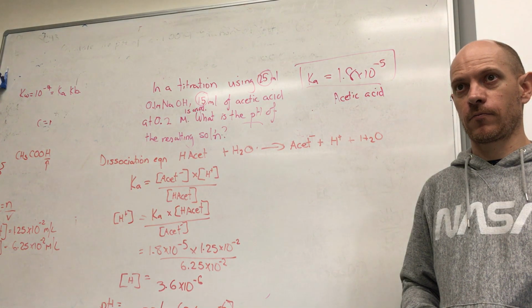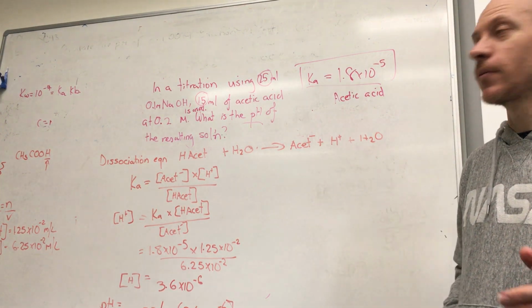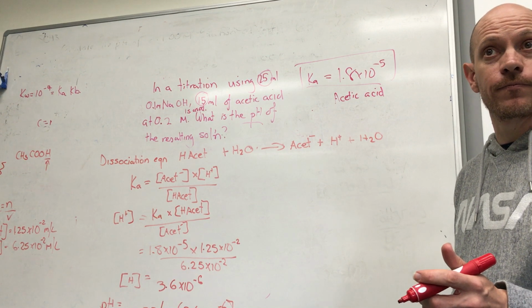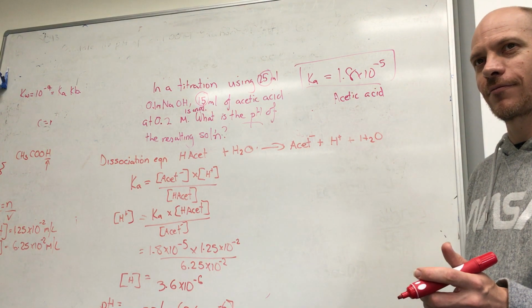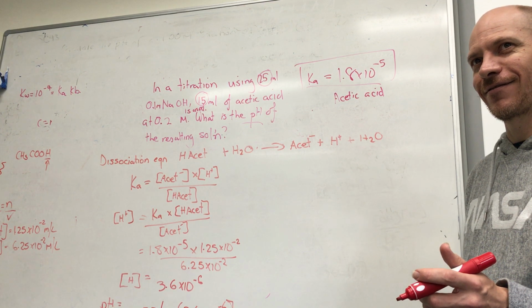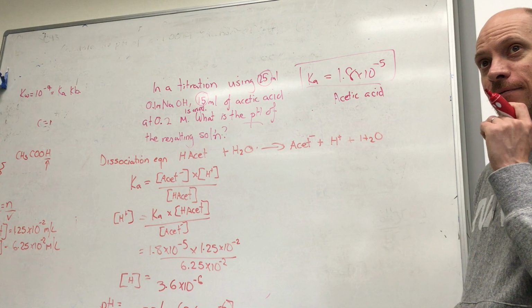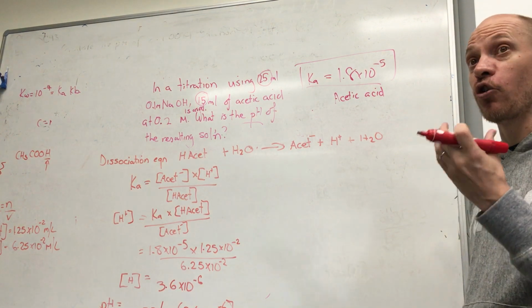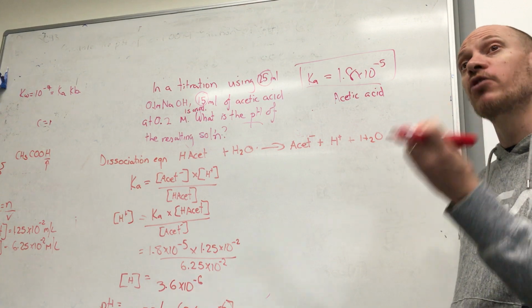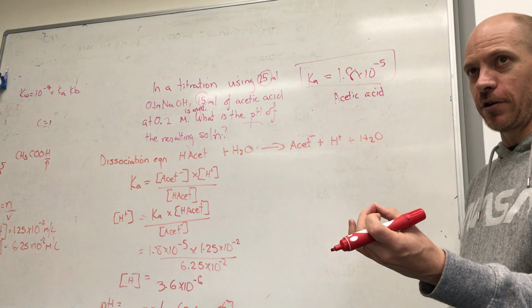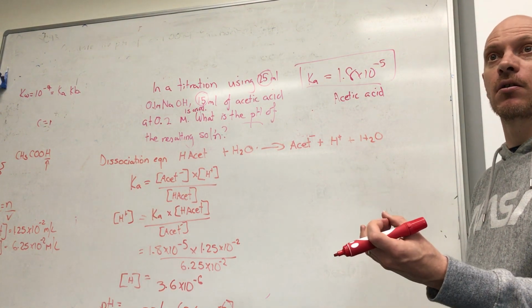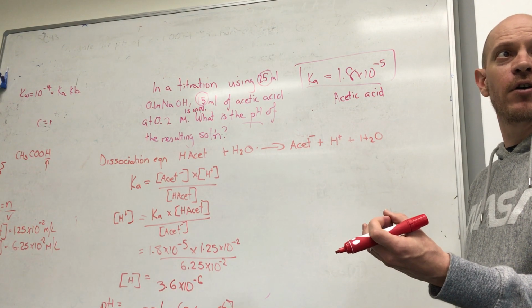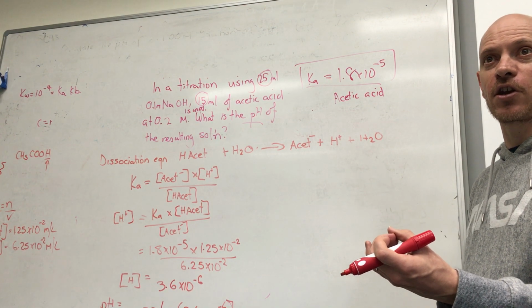Wait, I'm confused. Are you all confused or not? To get the concentration of just the acetate, but we use the whole thing, didn't we? Because we did 2.5 times 10 to the minus 3, but we used the total volume, because most of it is water and it's been diluted. We used sodium acetate, we didn't just do acetate. Yeah, but sodium acetate and acetate are the same thing, because for each mole of sodium acetate you get a mole of sodium and a mole of acetate, and they're going to dissociate.